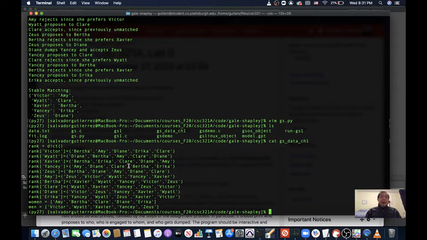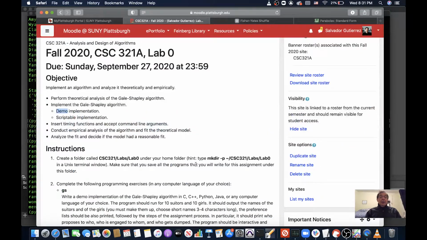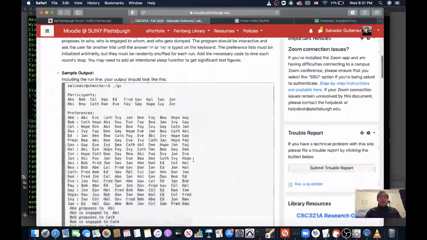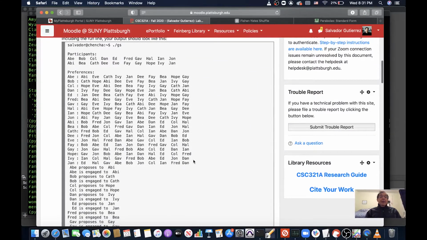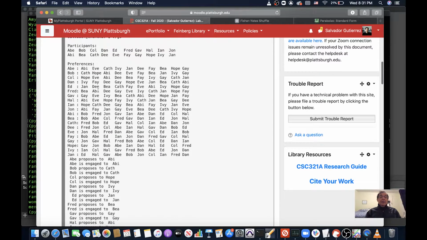But we need to add more cases other than this one, and perhaps with other people. And we need to check whether it is correct or not. That's perhaps something that is shown here in this other sample output, where we have different participants and different arrays of preference lists.